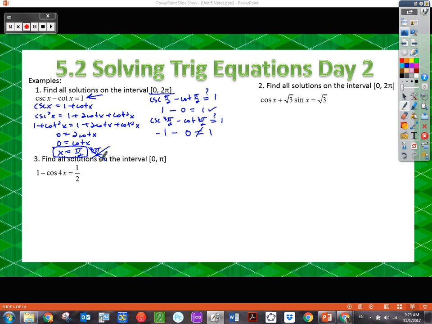I would really encourage you to for sure check when you're doing this technique where you're squaring both sides, because like half the time you're going to get an extraneous solution. But if you don't use that technique, most of the time you're going to be just fine. It just depends how much time you have to check. Is it valuable to check your answers? Sure it is, because then you know if you're going in the right direction or you've done something completely wrong. But I'm not going to make you. So I do want to discuss that. It's a good idea, really important with a technique like that.